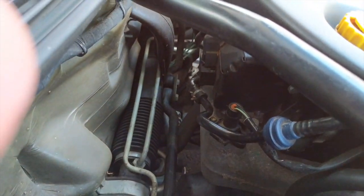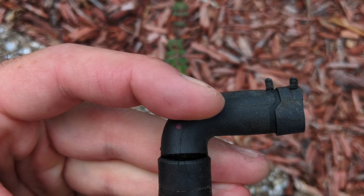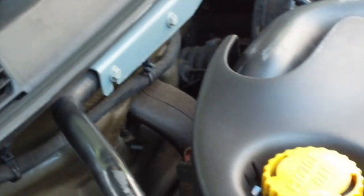As you saw in this video right here, I'm going to take a second from the drive and show you another vacuum line that I missed the last time, which goes to the back of the throttle right here. Check it out. All right, so we couldn't replace the hose because the local dealership or the local shop didn't have it. But what I did was I placed a layer of adhesive over that, just where it was rusted up. So you can see now it's good and it should last.